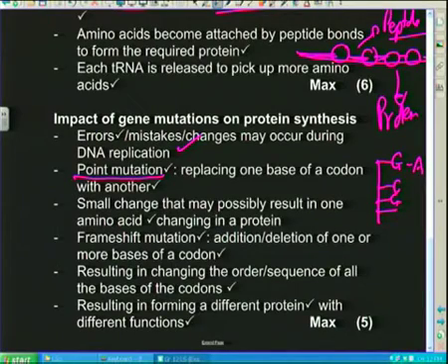It's a small change that can result in a different amino acid being formed, which can have some serious repercussions. So we get the point mutation, where we replace one. Sometimes you get a shift, where we add in one or leave one out, or put the wrong one there. That is the mutation. So then what happens? Our sequence is wrong. We're not going to be able to do all the joining again. There's not going to be a partner for it.